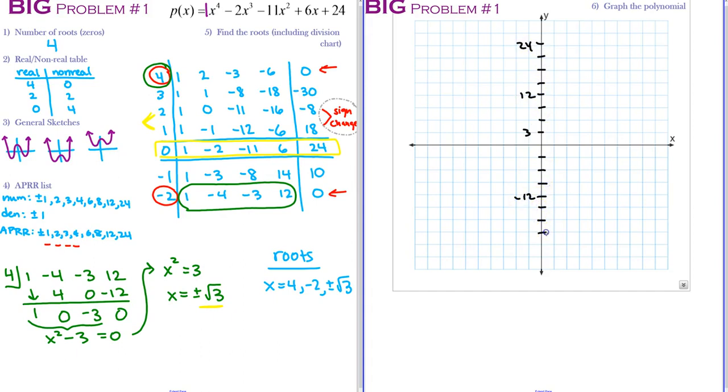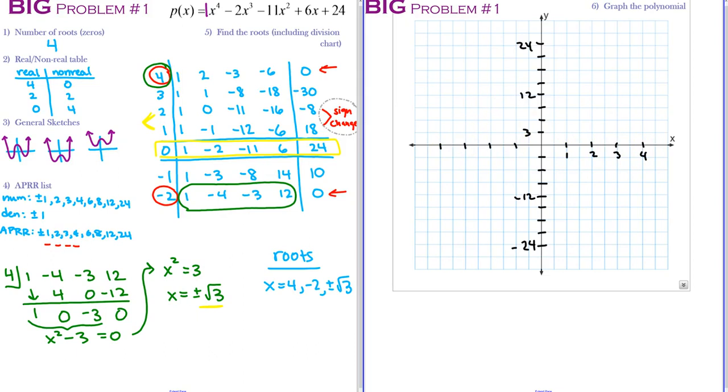And it just depends on your graph paper and the amount of space you have. Your scale might be different from my scale. You just need to label it. And then I'm going to go by 1s on my x-axis. It's fine if the scale is different on each axis as long as you label it.